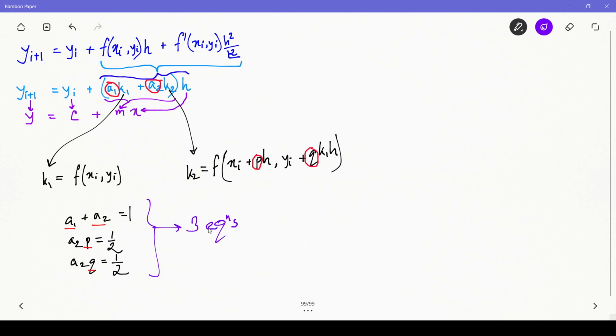So we have to have a presumptive notion, or we have to assume one of the unknown values. What is conventionally done is that mathematicians assume the value of a sub 2. They assume, or preemptively consider, a particular weight for the slope value k2. So the value of a2 is considered a hyperparameter, that can be set before running the experiment or before initiating the whole algorithm.